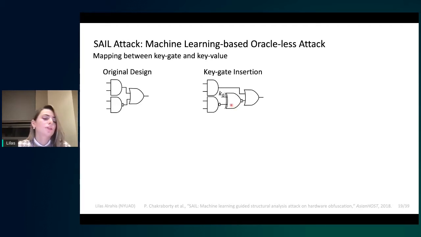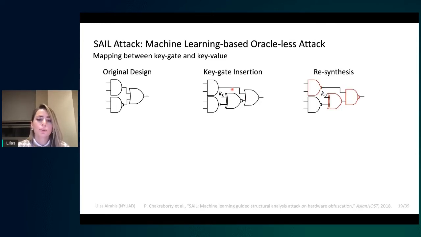Because logic locking is supposed to maintain the correct functionality when the correct key is in place, this XNOR gate should translate into a wire after adding the correct key, which means the correct key must be 1. So an attacker knowing this information can figure out the correct key by looking just at the structure of the locked design.